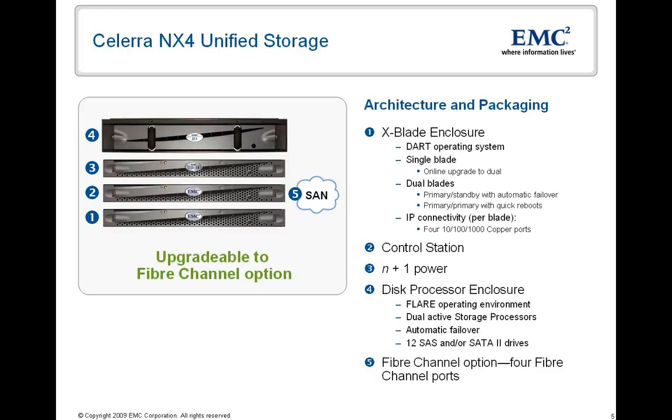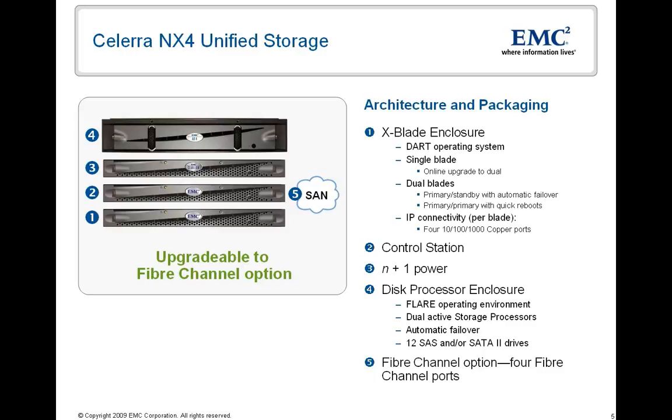Number three, power. Something happens to my power in my data center. These redundant power units, their responsibility is to make sure that they keep the number four, the storage processors, up and running. Any cache that was staged within that number four, which is the processor, any of the I/O there or in cache would be destaged onto the first 5 disks, which we call the vault disks. So again, power basically allows the ability to protect any I/O that's still in cache.